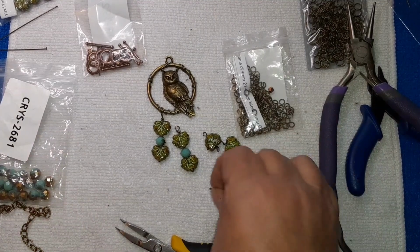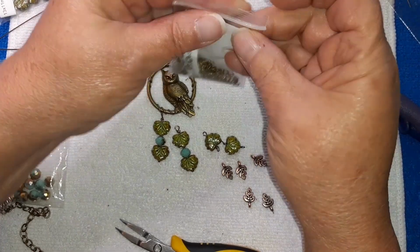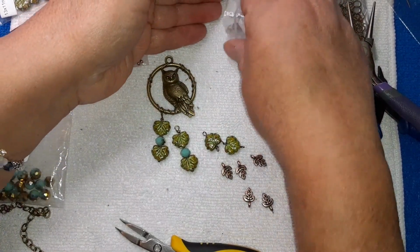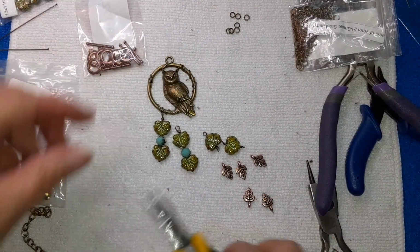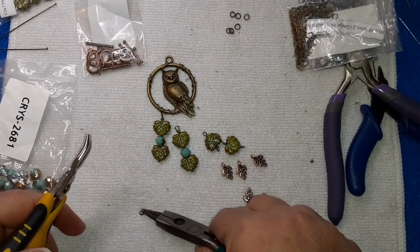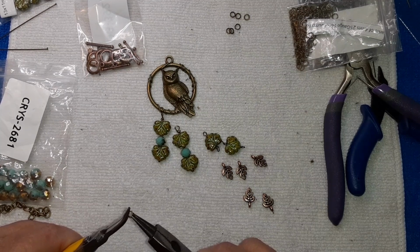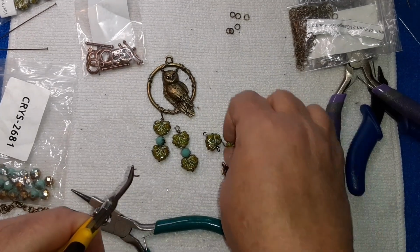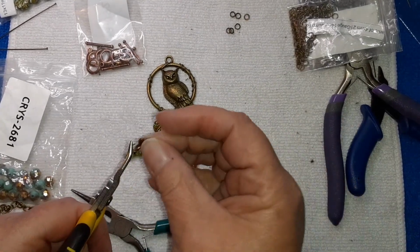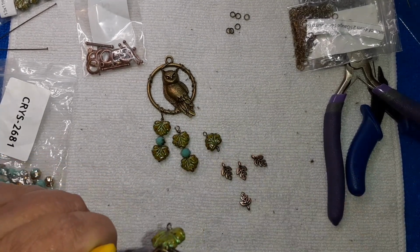What we're going to do with these leaves is simply take these small jump rings. I'm using the small jump rings here. These came from Bee Box Bargains. I'm using the small jump rings on this so that they are not as noticeable. Always twist sideways. We're going to hook the bottom of the leaf on, and then we're going to put this leaf element. Then we're going to twist them back together.